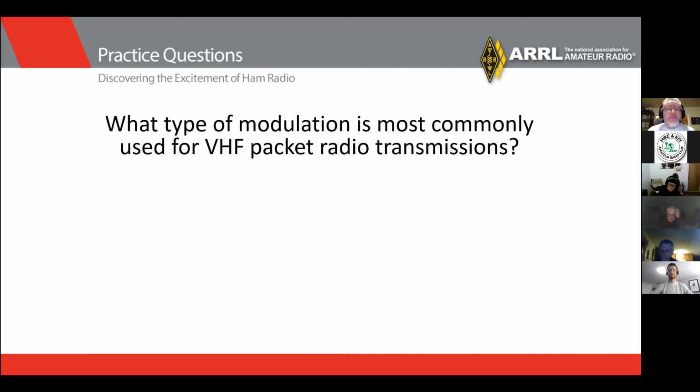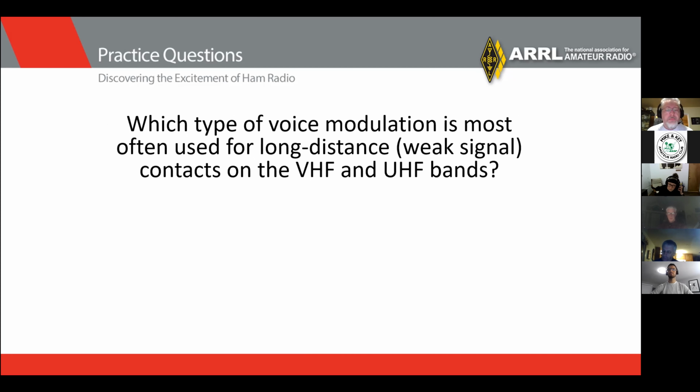What type of modulation is most commonly used for VHF packet radio transmissions? VHF packet radio transmissions use FM. Now your dial frequency is in the center of the frequency, so you transmit below that frequency and above that frequency on FM. On sideband, you're on top or the bottom.